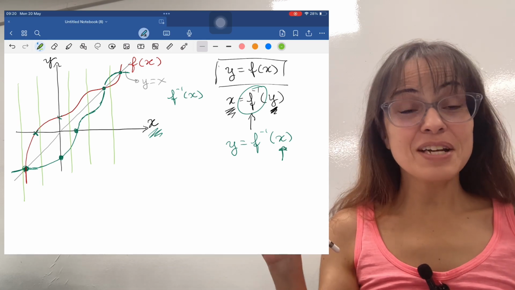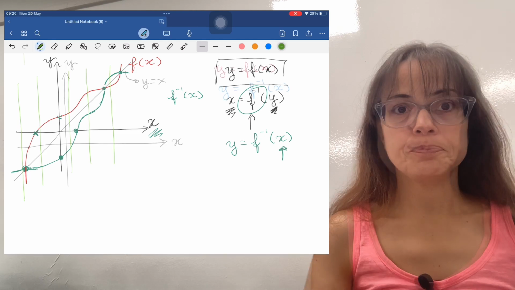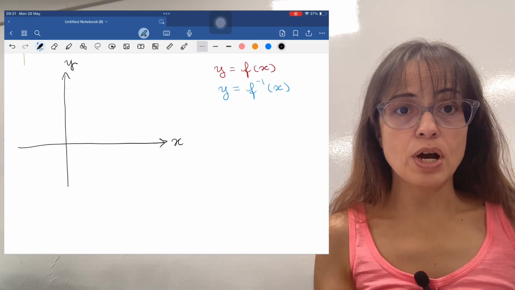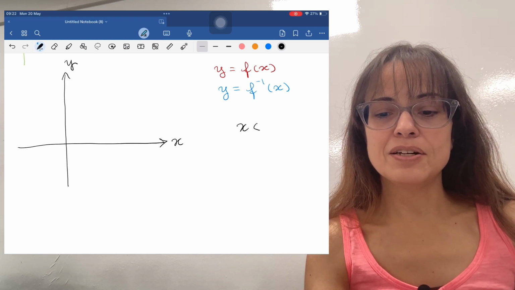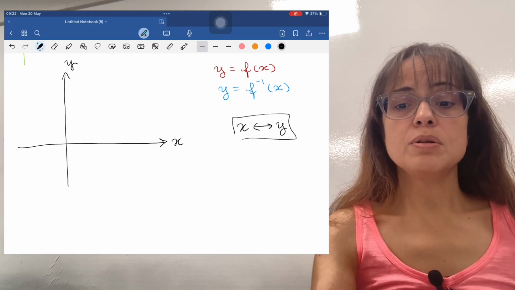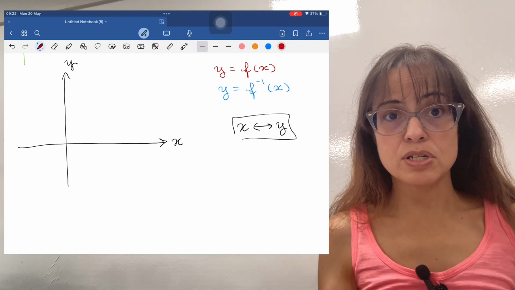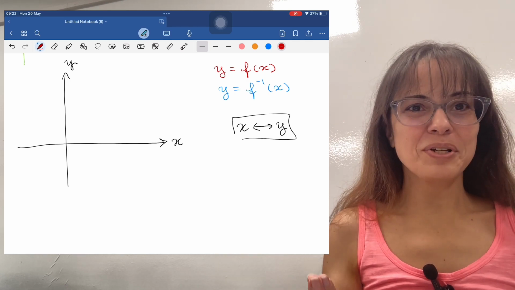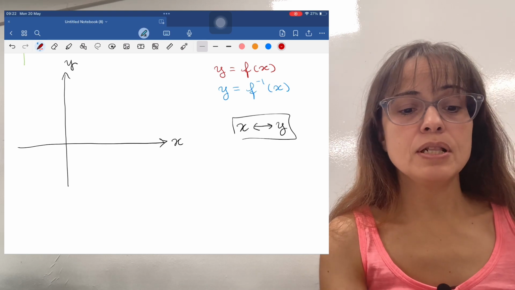Was this luck, or did I know what to do with my original red function in order for this to be an okay example? Well, the thing is that, like I mentioned, the inverse function is switching x and y. So everything that was x becomes y and vice versa. And there are some consequences of that switching of x and y. For example, we've already mentioned in the previous example that a y-intercept is going to become an x-intercept and vice versa. That's kind of obvious because I'm switching x and y, so literally the x-intercept becomes the y-intercept. But other things can be less obvious.